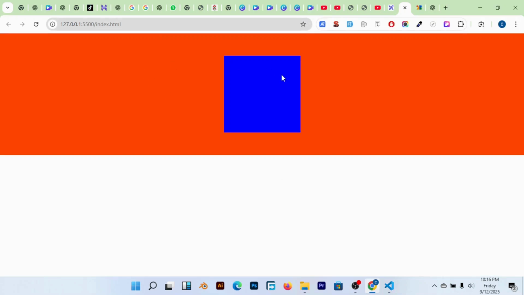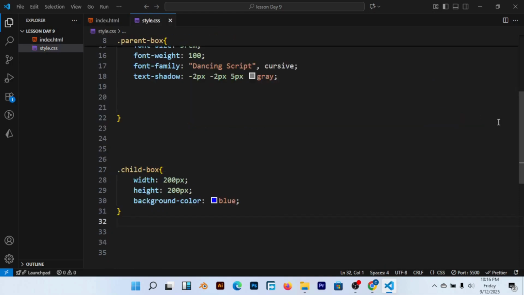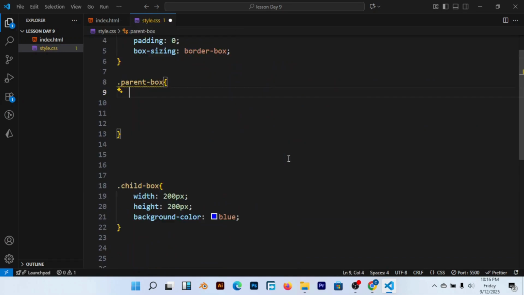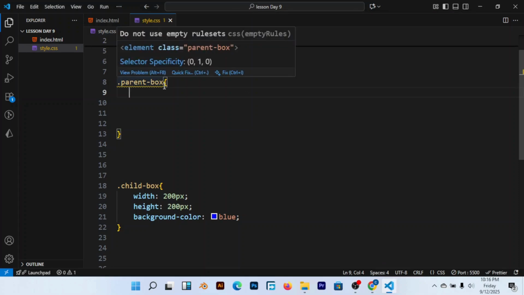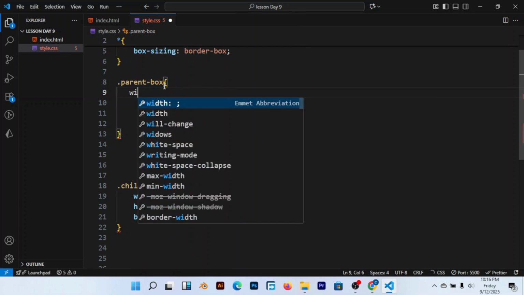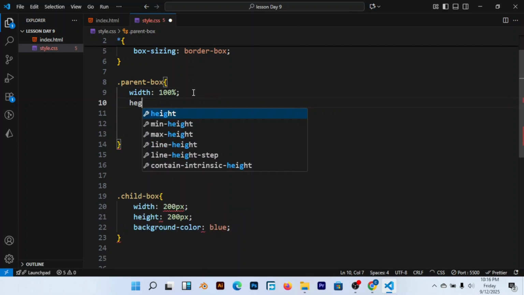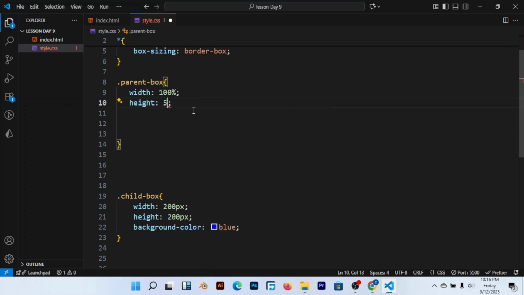So it is here. Even if I move all this which is inside here and restart it afresh for you to understand, this is the parent container. By default it is this side. So I come here and say background color, I give it width 100%, and height maybe 50 vh. I give background color.